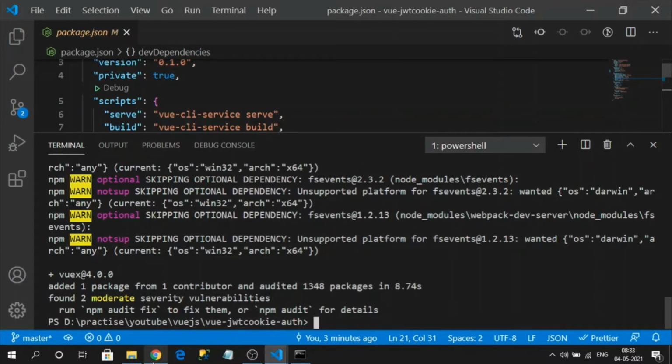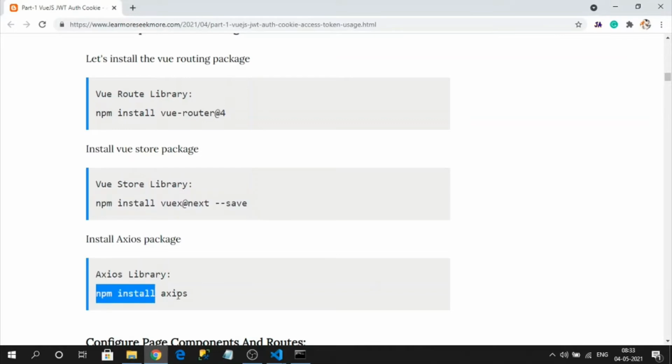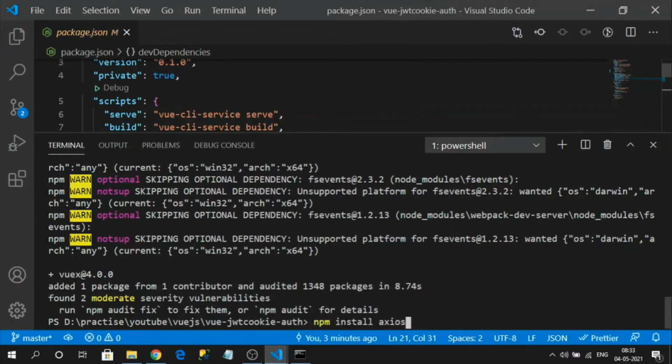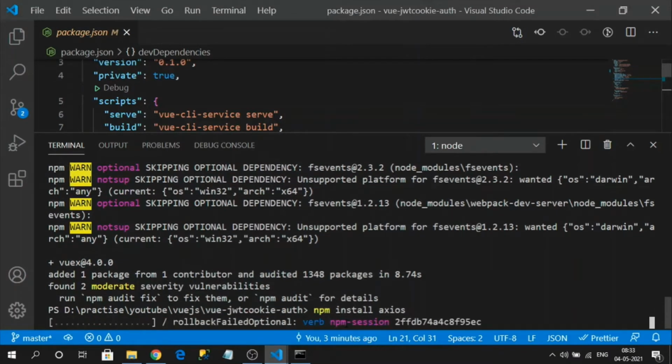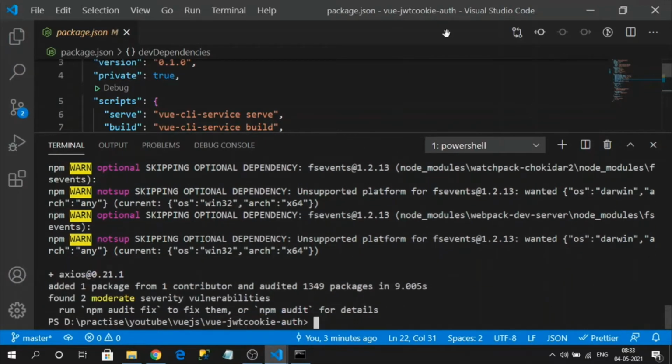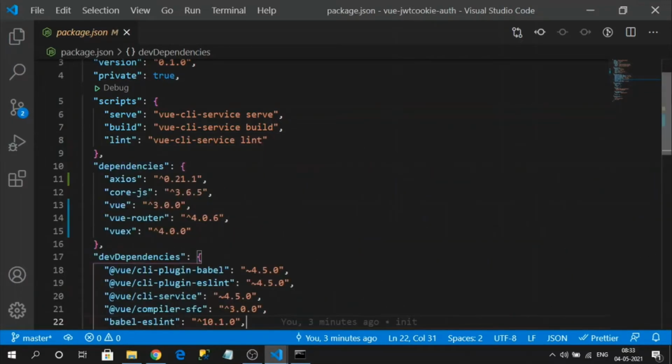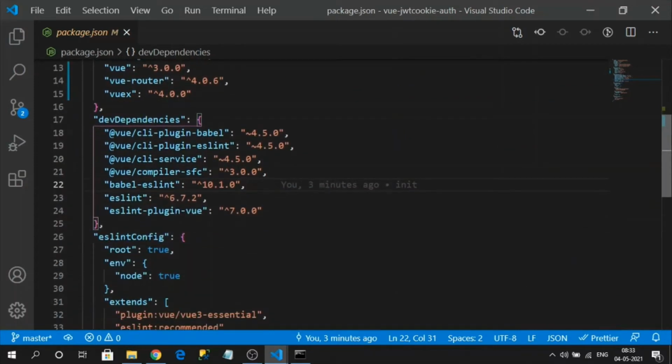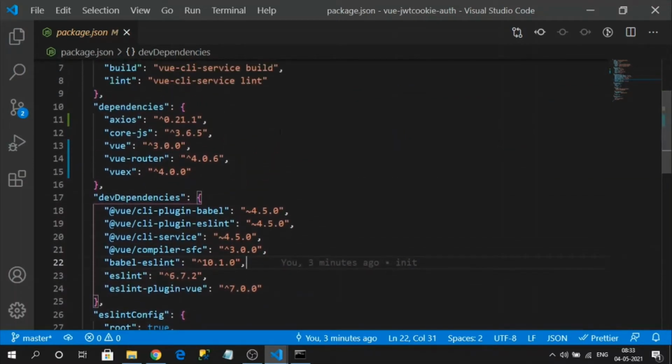And finally, let's install Axios. You can check here: Vue Router, Vuex, and Axios. Our libraries have been installed successfully.